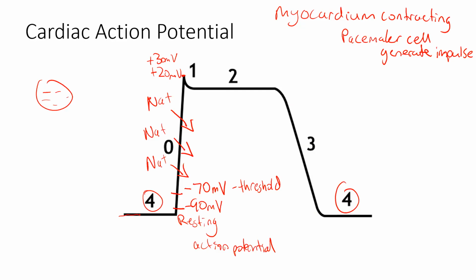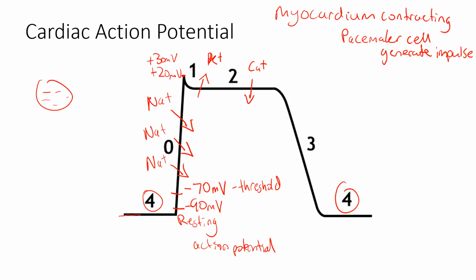And at the same time that the sodium voltage channels are closing, there's 2 main channels that open up when the sodium channels close, and that's your potassium and your calcium channels. So when this closes, you have 2 things happening. You have potassium, so K plus, going out of the cell, and you have calcium, which is positively charged, going into the cell.